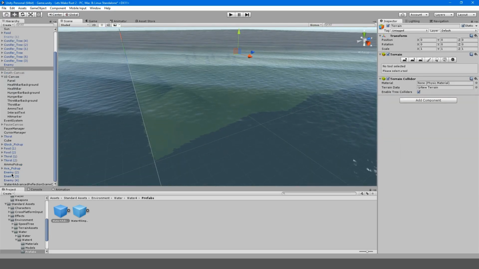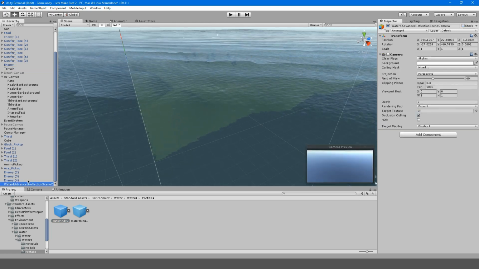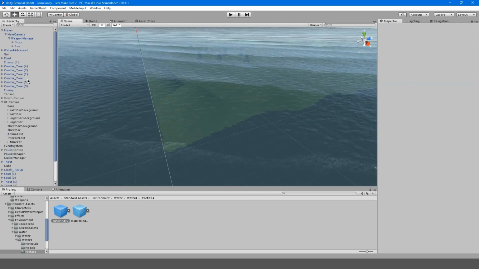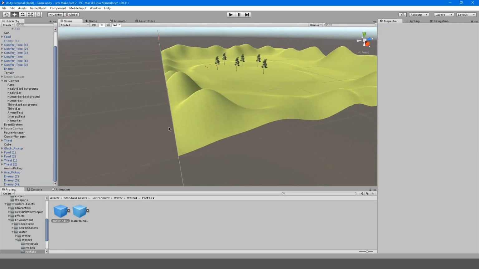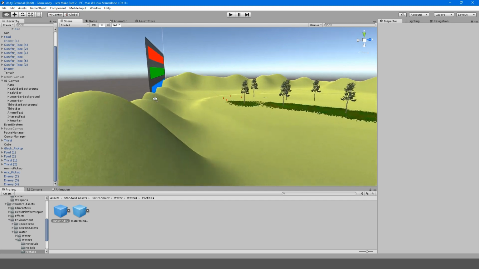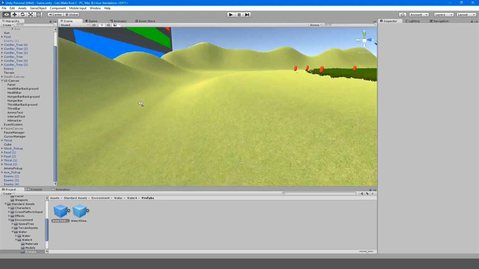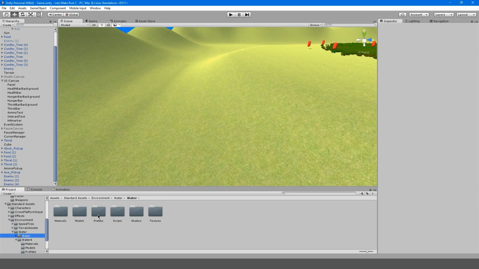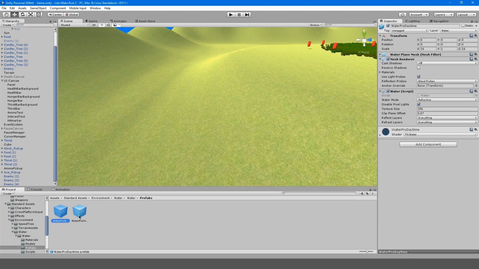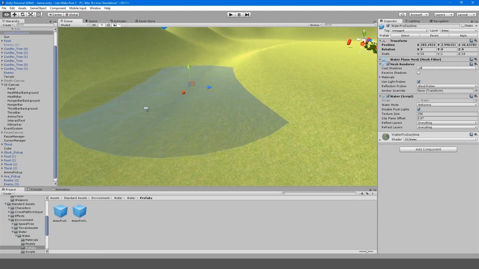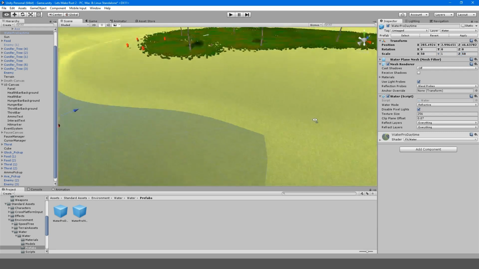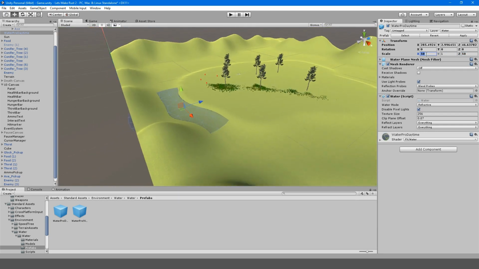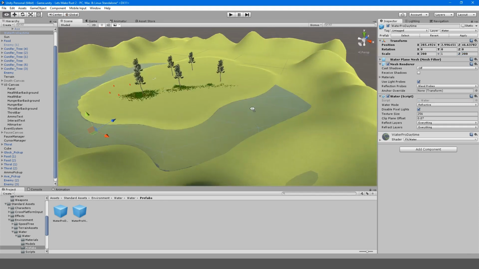So the way around that would be to duplicate each prefab. So kind of like what we're going to be doing with our inventory system. For now, we're just going to use the regular water. So water pro daytime. Yeah, we're going to use this one for now because you could scale it out. So as much as you want. 50 is too small. So let's try 200, 200, and that's good.